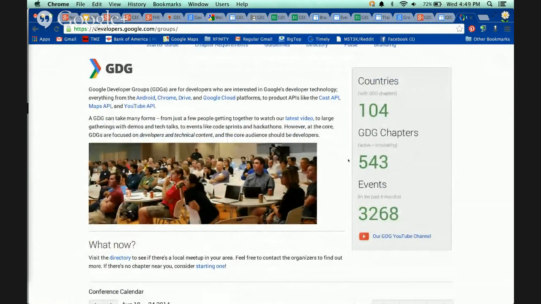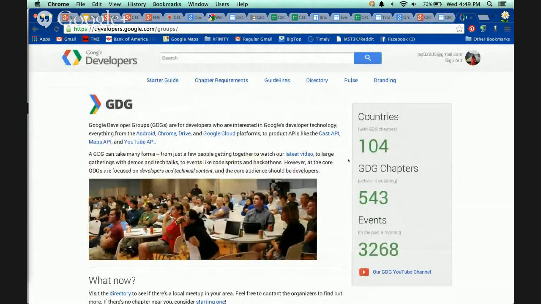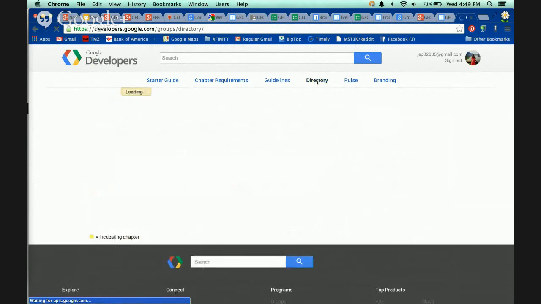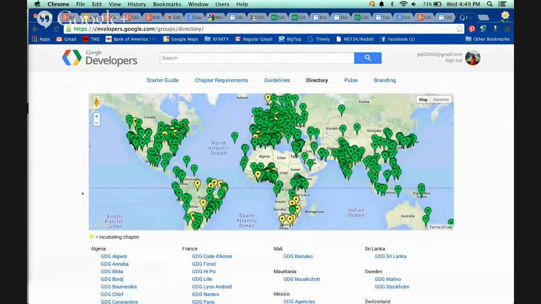But we do know within the GDG community, there's a lot of folks that already work in education settings, and they've expressed a lot of interest in partnering with GEG, particularly around either hackathons or coding and programming skills development with educators and students. So if you want to check out the directory for GDGs, just visit their directory and see what chapters are in your region, and feel free to reach out and collaborate on some events. So here, it's just an example of where they're located. So chances are there is a GDG near you.